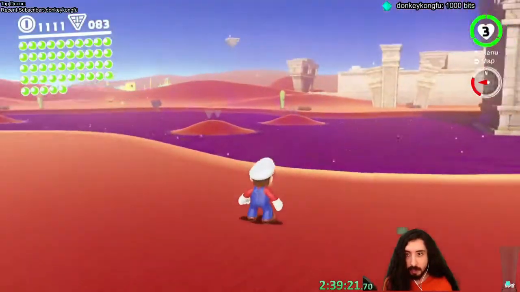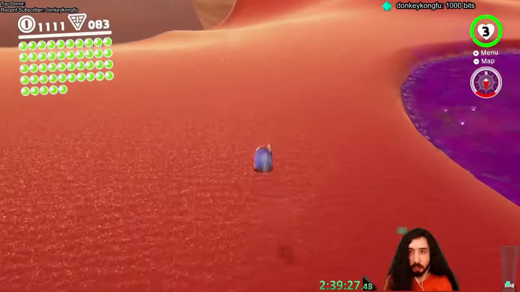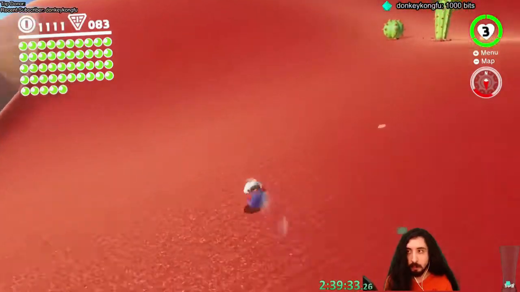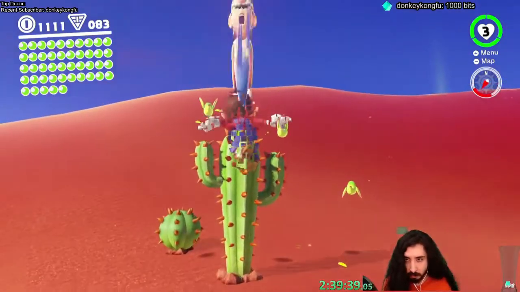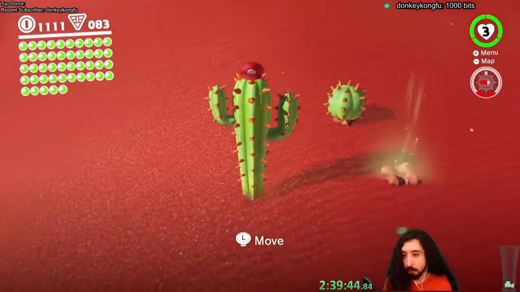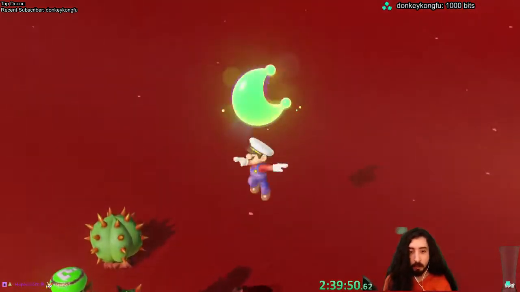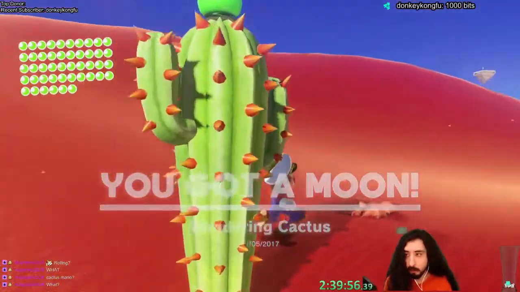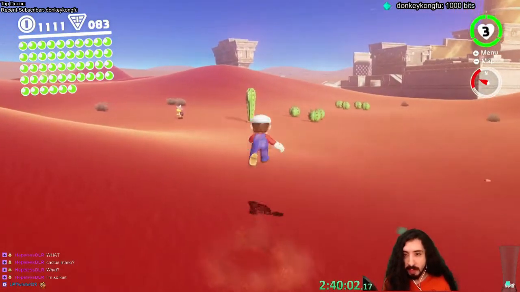Alright, so 83 of the coins. I'm still missing a bunch, 17 to be precise. Wait, wait, wait, I think I saw something in there. Does that cactus have something green? Ooh. Oh wait, so I move out of the way. Okay. Yeah, I tried to get all the other cactus, but they didn't have the green thing. For example, I tried to get that one, but it doesn't have it.